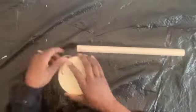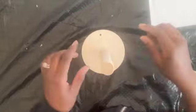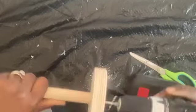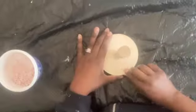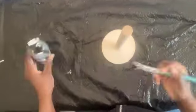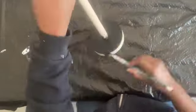Now to create the stand for my mailbox, I'm actually using this wooden circle that I got from the Dollar Tree and this wooden dowel that I got from Walmart. I am screwing this in, but this step is not necessary. You can actually use wood glue and hot glue to bond these two together. I just wanted something that was going to hold right away. I'm using dry decks to fill my hole, and I'll be painting this with the same color that I painted the mailbox.